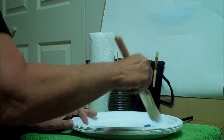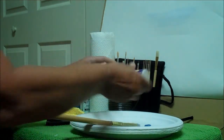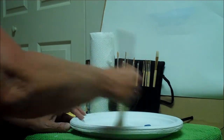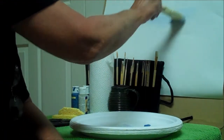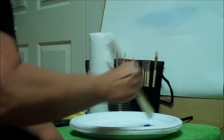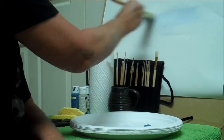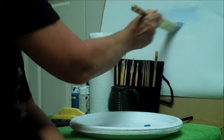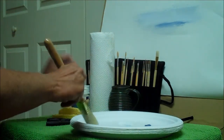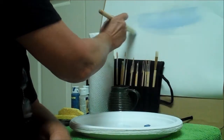Sky can be many color blues, but try to keep it as natural as you want. Blending gel makes your brush go smoother across your paper, canvas, whatever you have. It makes it just for some reason go on a lot smoother. A sky a lot of times has different hues of blue. You can come in here with blending gel again. Dip it in there when it gets a little dry and pulling feeling, and make you some goes across.